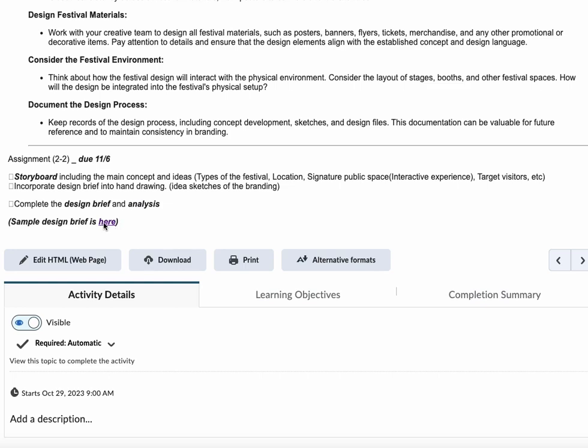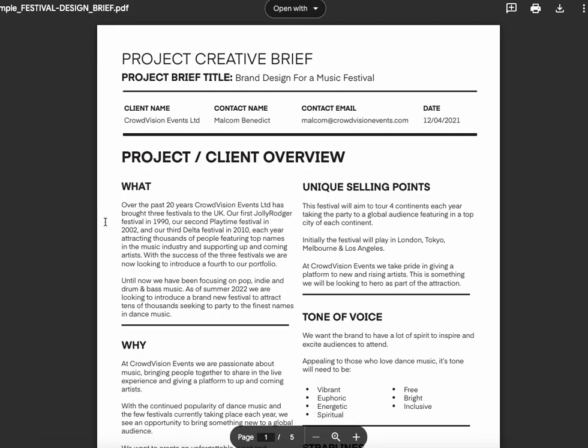If you click this link here, you can see a sample design brief for a different project, but it is also a festival.